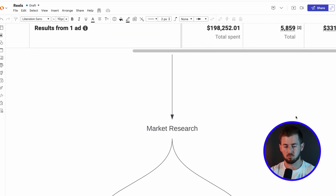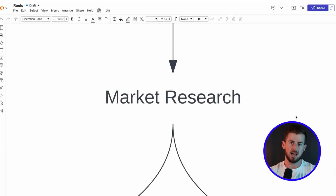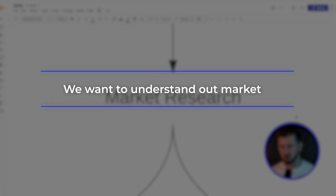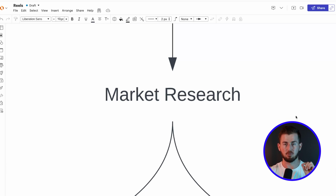Once we take on a new product, the very first thing we like to look at is market research. Market research is where we take a look at competitors, we take a look at the general market, we look at content in this market, and we even look at our own ads, comments, reviews, all of those good things. The whole goal here is we want to understand our market. We want to understand what people want, what they struggle with, what their problems and symptoms are, what products they've tried and failed with, and what products they absolutely hate. Once I understand all that, I can decide how we want to position our product in the marketplace. That's what this video is going to go deeper into: the positioning side and how we make those decisions.